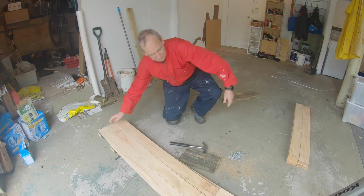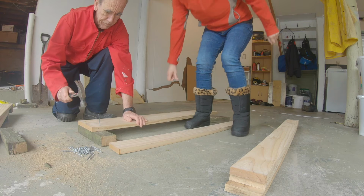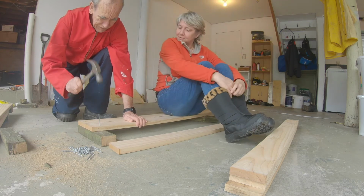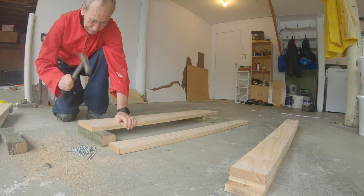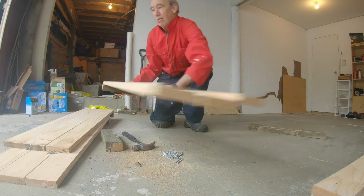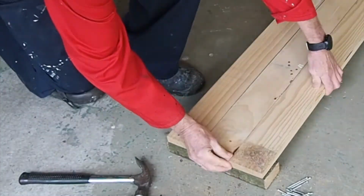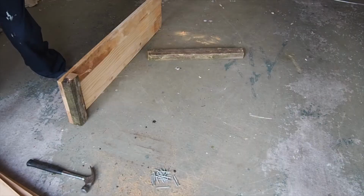Another one down. Let's test how strong it's going to be. 3 down, 1 more to go. And there's the final one. So now I've got to join the 4 sides together.